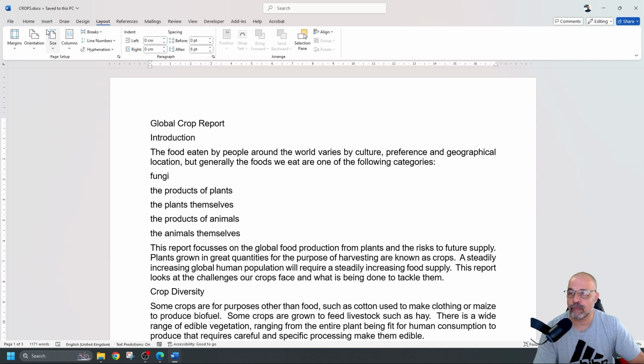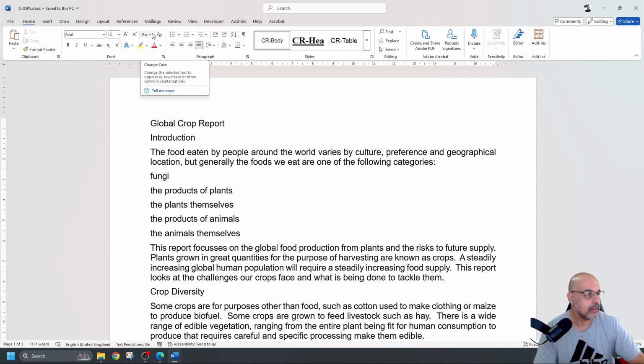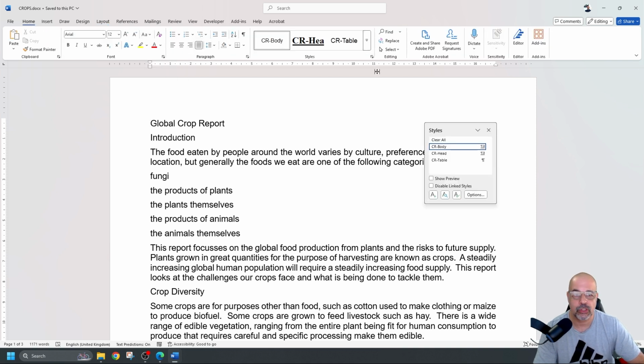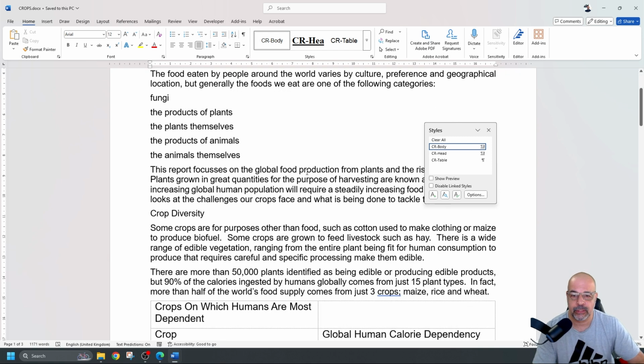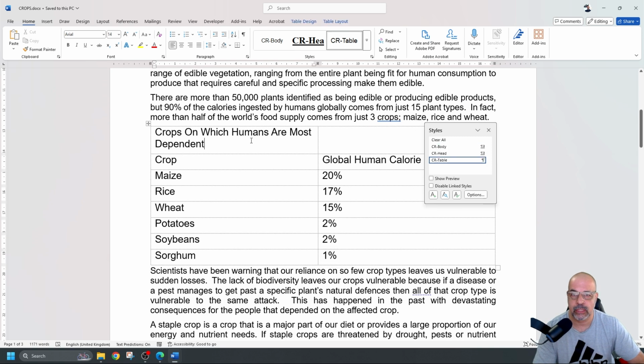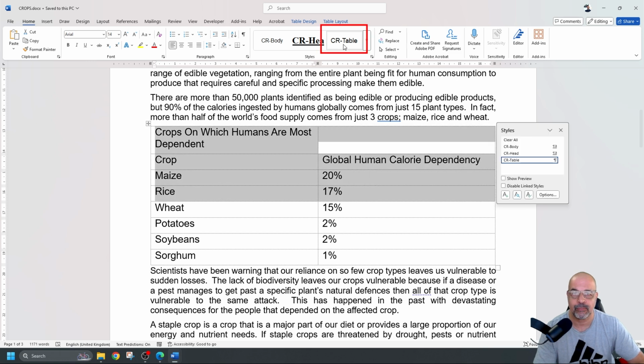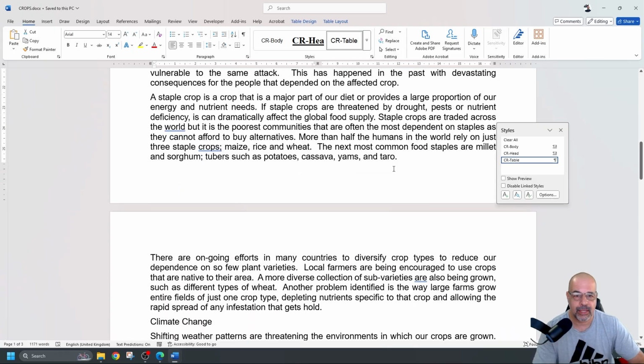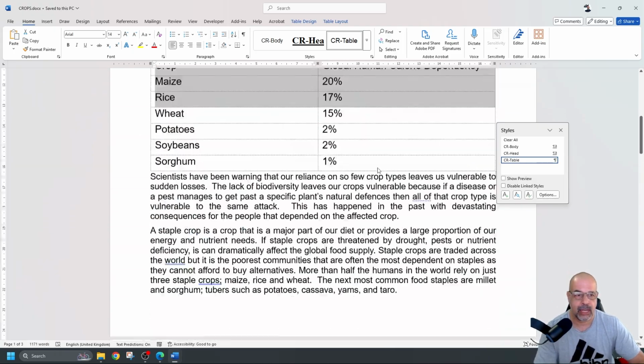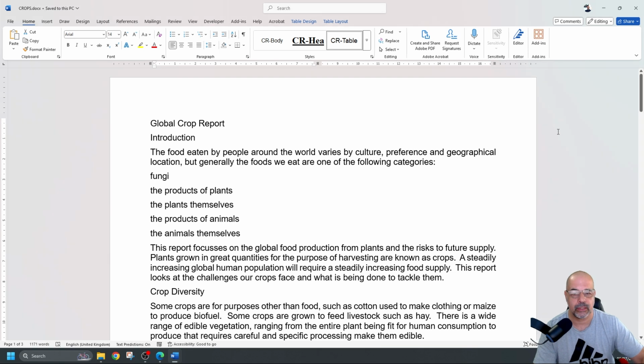It said also I've got 3 styles already created. So we just click on here, we can see we've got the 3 styles, body, head, and table. So if I click anywhere in the body, we can see up here in the styles, the body is created. It said 2 styles have already been applied. So I can see the body's been applied. Let's have a look at the table section. Yep. So as soon as I click in the table, we can see the CR table here being selected. The head has not been added. So that looks good. That's all well and good.